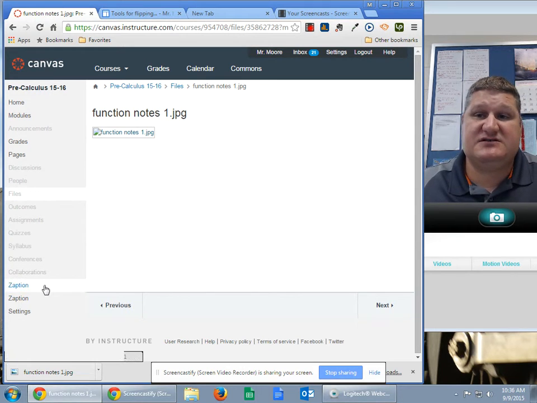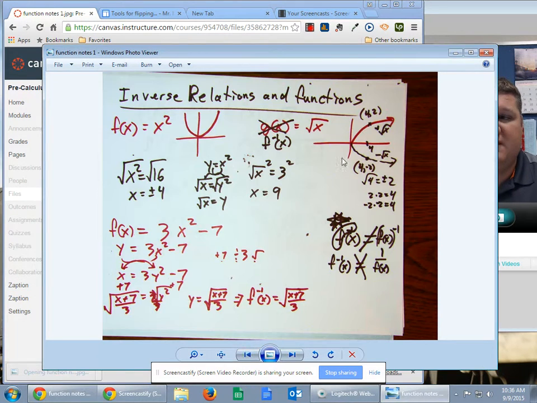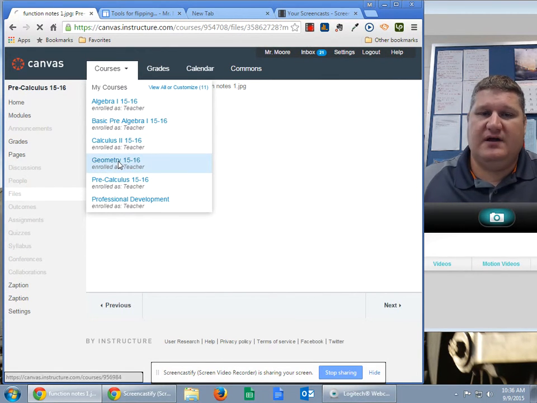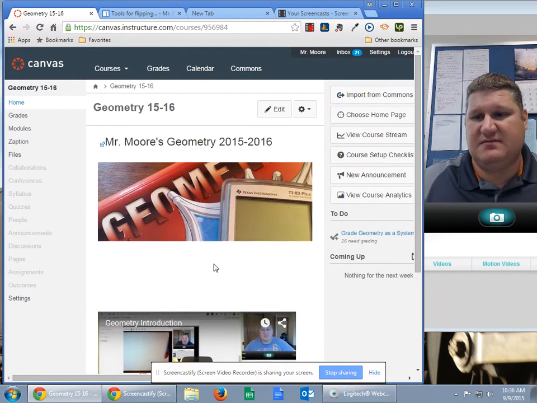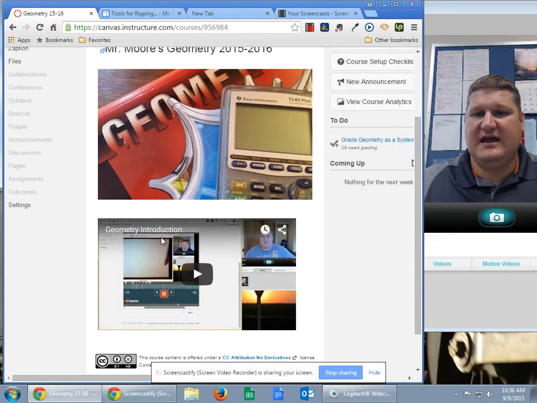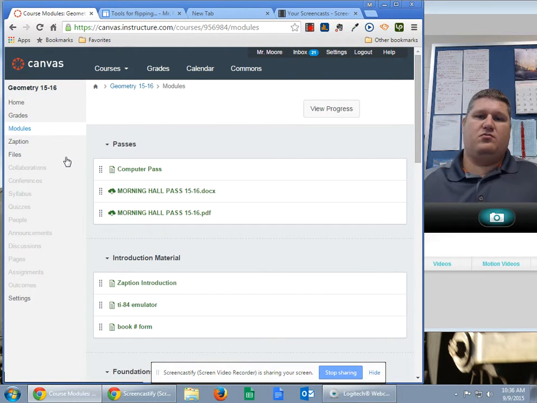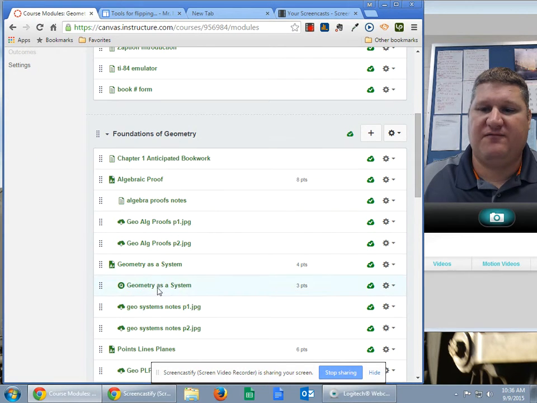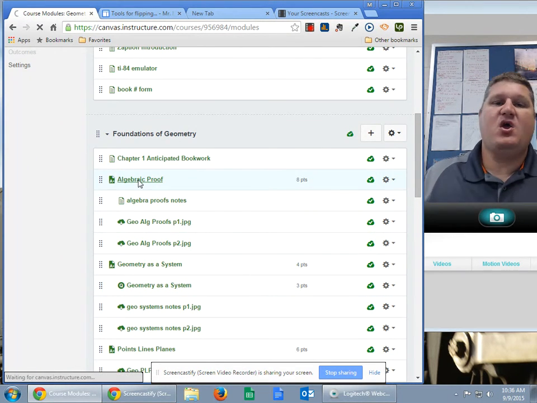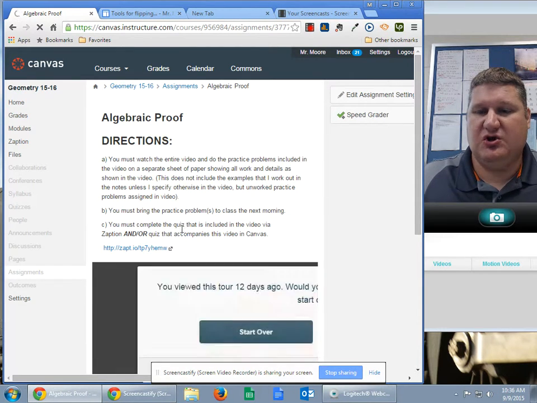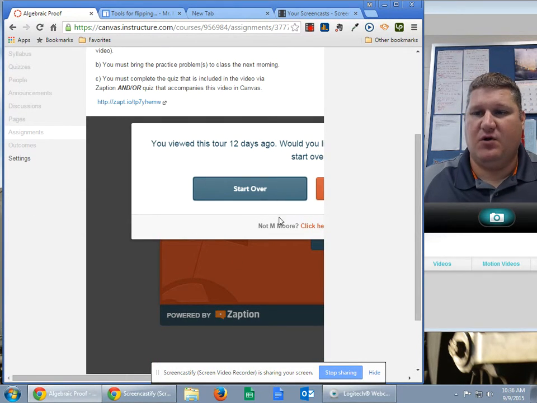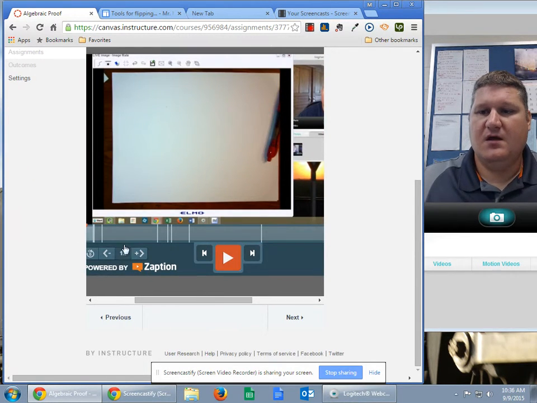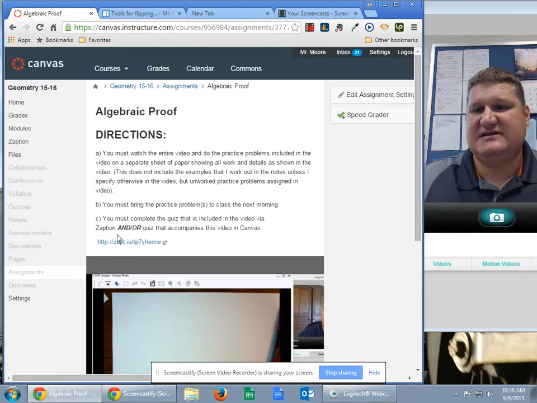The other thing that Canvas does is it allows you to work with Zaption. I'll give you an idea of some of the notes that we do. You can put Zaption directly in. So in my geometry courses, since it's a newer course, I'm using some of this. I can plug my Zaptions right in and they will go to Zaption, but through Canvas. And Zaption will feed all of their information from their Zaption assignment right back into my Canvas gradebook. So the Canvas gradebook works very, very well, and it gives me another way to assess.